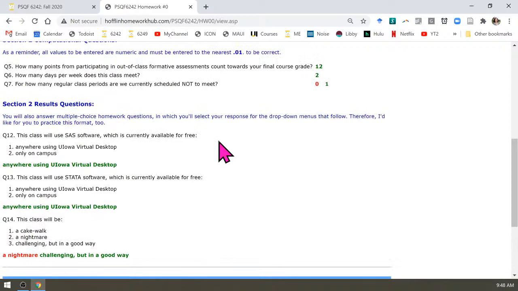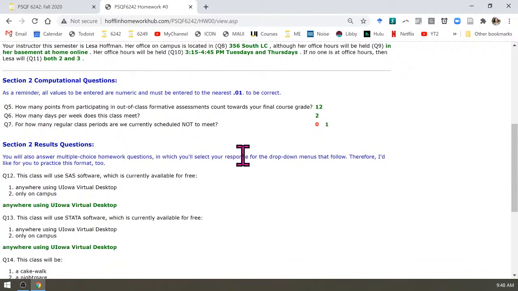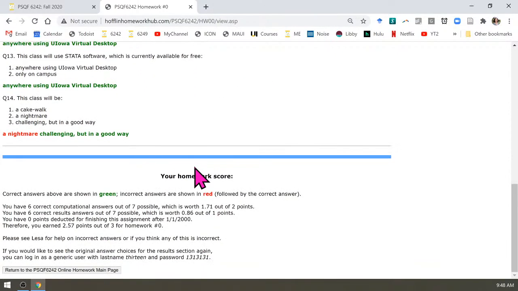So if you work your way through homework and you can't get one or two answers, and you decide that it's just not going to happen for you and you want to go ahead and submit, that's totally fine. I'm happy to answer questions after the fact to help you troubleshoot where you went wrong. That way you don't lose any points from submitting late.